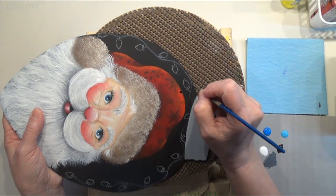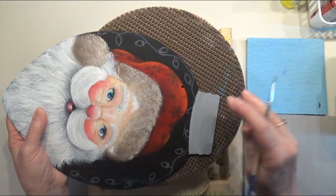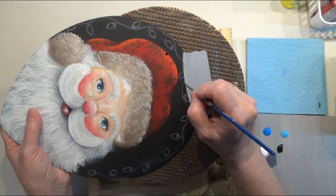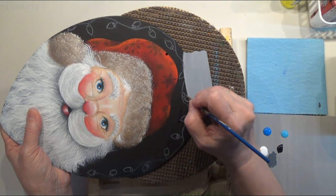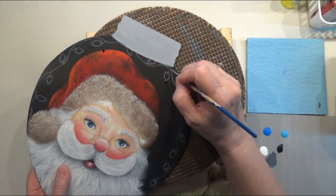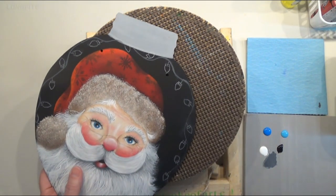so we'll see how it works out as we go along. And then this actually comes up into the light topper a little bit. So I'm going to leave it off of that for now. And I will come back and finish that after I get the topper painted in, once I decide what color it's going to be.